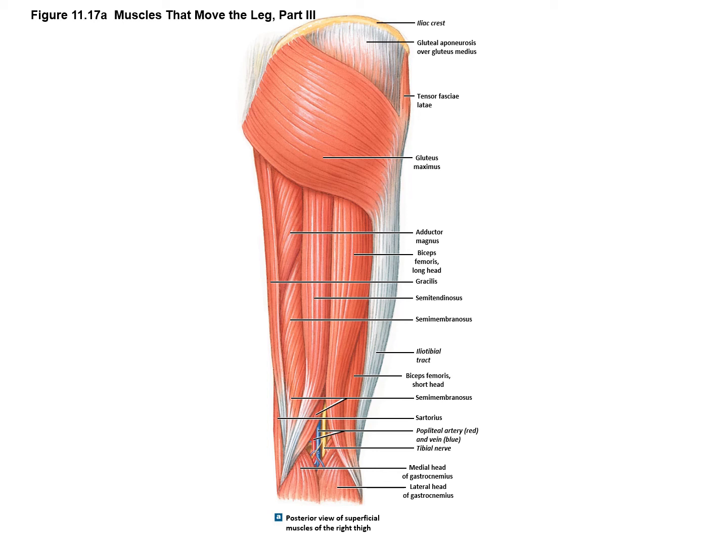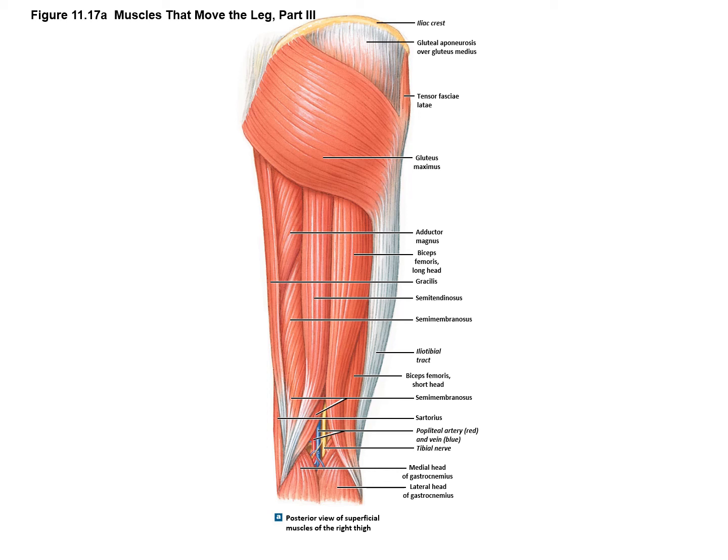All three of these muscles are going to originate on the ischium, and they all insert at the tibia, but the biceps femoris, because it has two heads, is going to insert at the tibia and the fibula. They all perform the same action: extend hip and flex knee. So they are hip extensors as well as knee flexors.